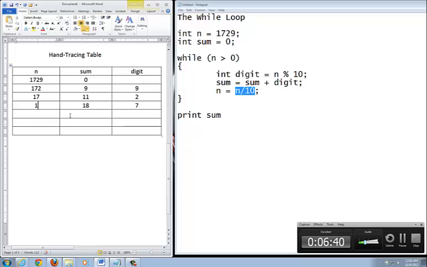Then you loop on and test it. Is n, 1, greater than 0? It's still true, so you come in again.